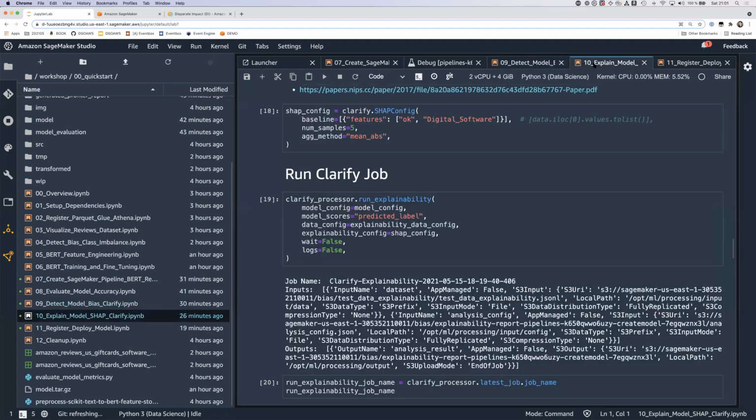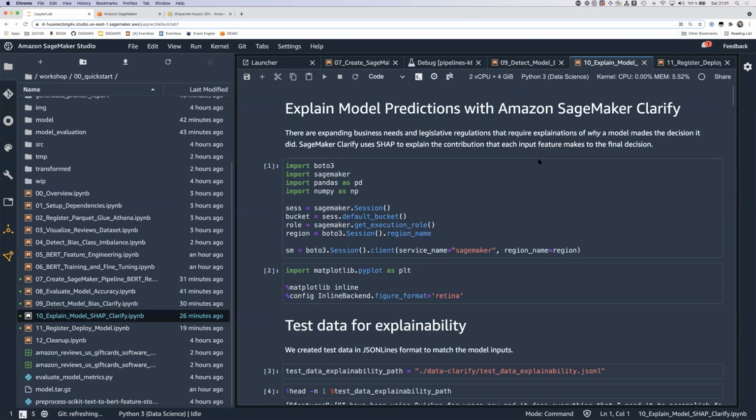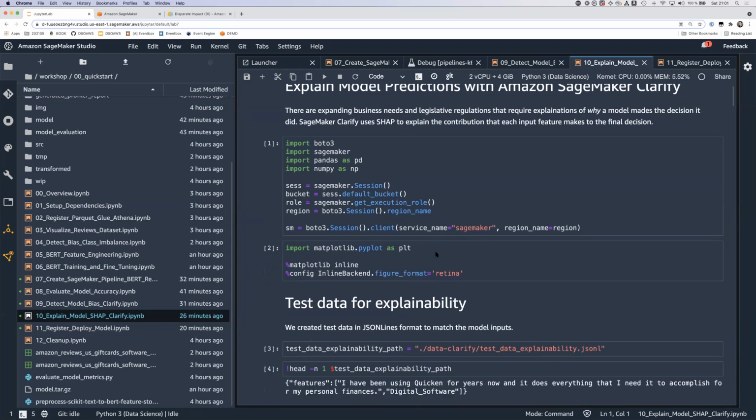And if you run 010, that notebook is also using Clarify. In this case, it's using SHAP. If you're familiar with model explainability algorithms, SHAP is a pretty popular one. The SHAP algorithm tries to identify which input features contribute to the final decision.